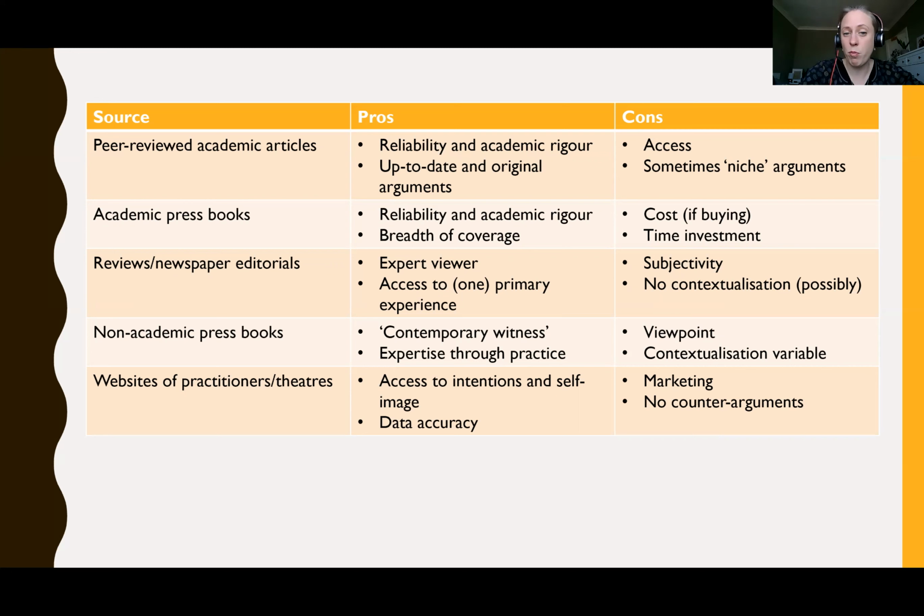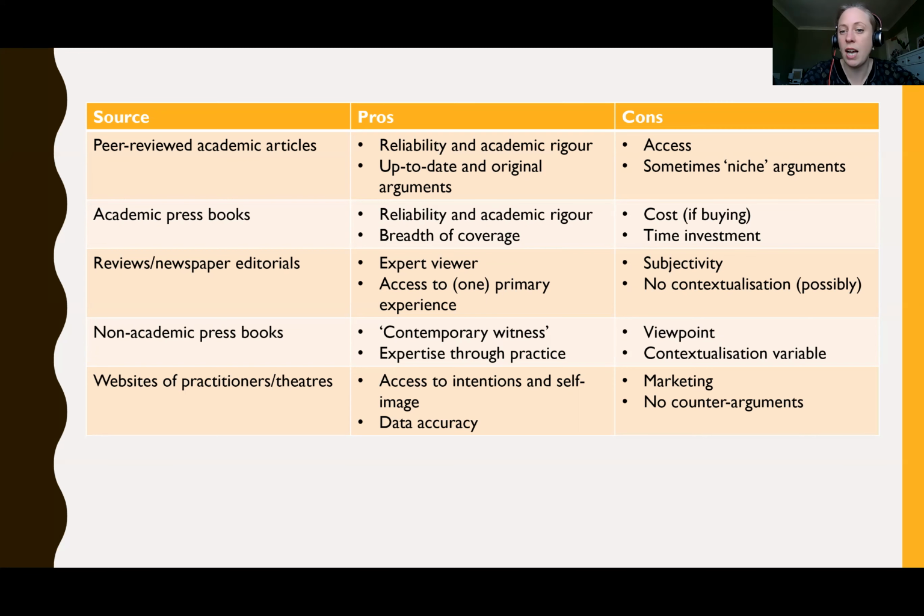So books from academic presses, you have similarly an academic rigor, you have in-depth reading of that material, and there's usually either editors if it's a series of chapters by different people, or there's editors for the overall book if it's all written by one person. What you have in books more than in journal articles is a breadth of coverage. So you might not have work that goes quite so much in detail in every single bit, but tries to speak a bit wider. So some of the problems there might be addressed in that way.